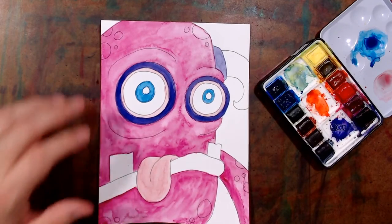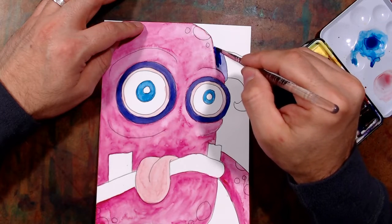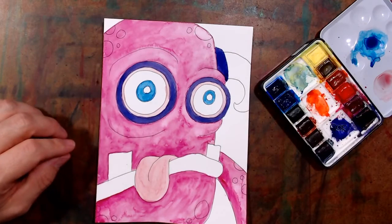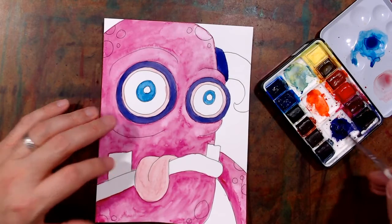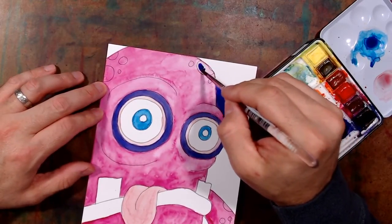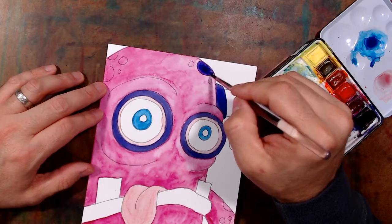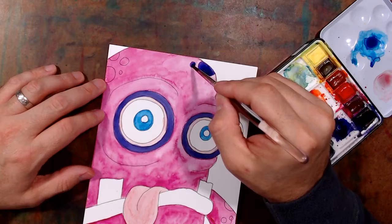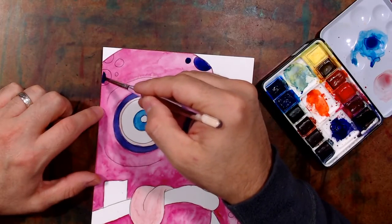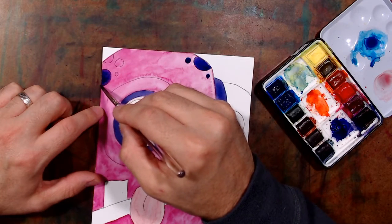Okay, it's looking a little bit better. So I think now I want to go ahead and paint in the dots, the spots on him. So that magenta might show through this purple a little bit, but that might be interesting just because it'll give it a slightly different purple color than the rings around his eyes and that little part of the horn. So kind of give it maybe more of a red violet.